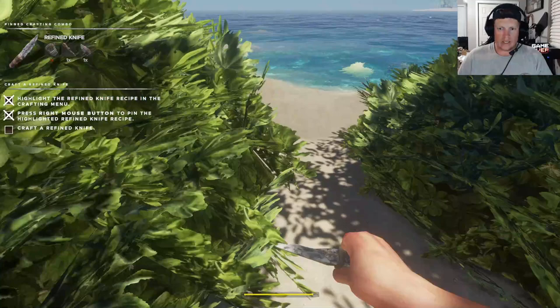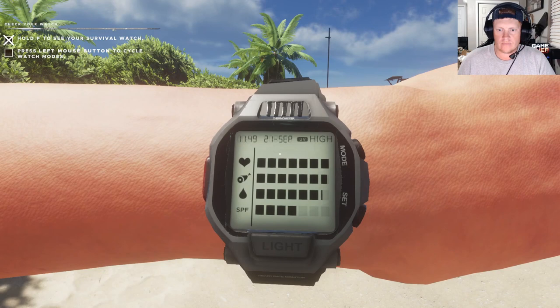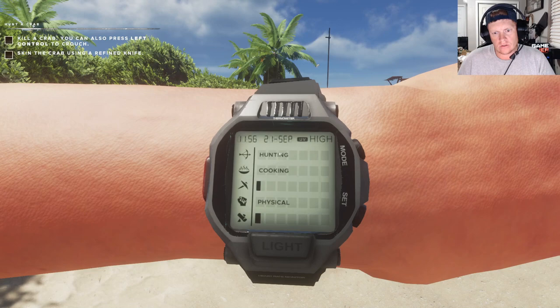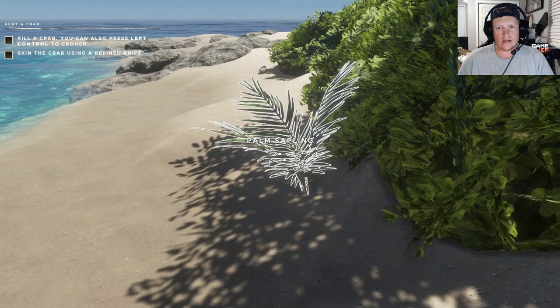And then I should be able to quick craft, yeah. And then I can hold C. Refine knife! Huzzah! Alright. Hold F to see your survival watch. Alright. Left mouse. Alright, cool. Hunting, cooking, whatever that middle one is. Oh, physical. Yeah. And the log thing. Alright. I'm healthy. SPF. So I guess the sun affects us. Nice. That's exactly what I need to know.